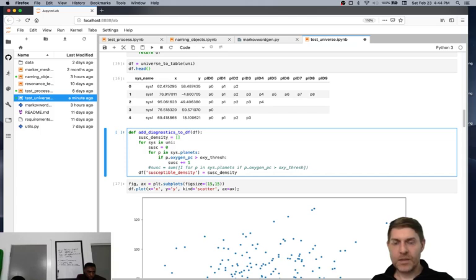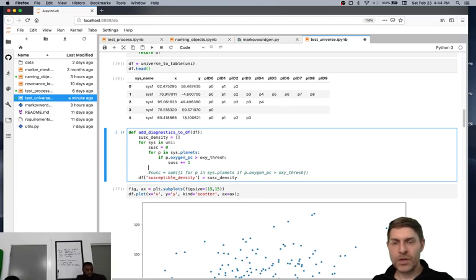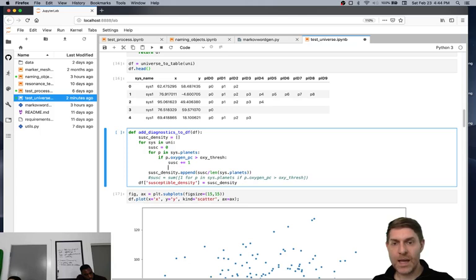I can assign a list of the right length to a column of the data frame. So there's going to be a value in this list called sus density for every system. I've done a count over the planets, and then for each system I'm going to append a value to that list, which is the total count that we came up with divided by the number of planets. Now, the other problem will be that sometimes there are no planets, and so I'll divide by 0. So yay, I need another conditional.